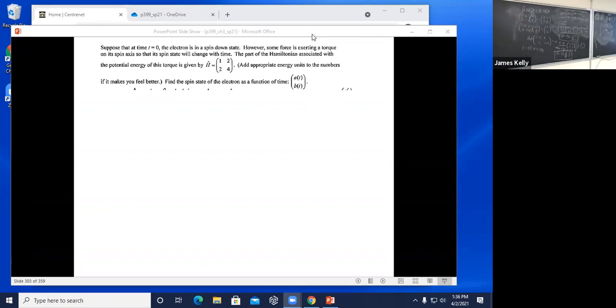In this case, you won't have to use the quadratic formula. In general, you are going to have to use the quadratic formula for a 2 by 2, but I've chosen numbers where it works out nicely, if I remember correctly.